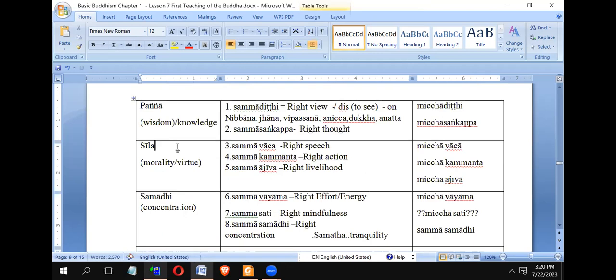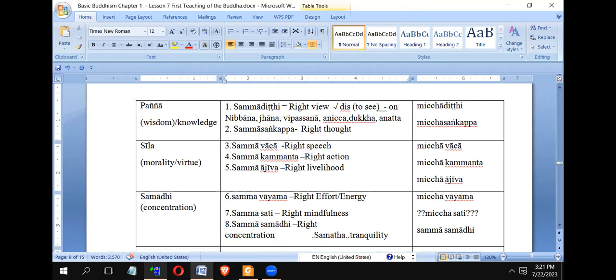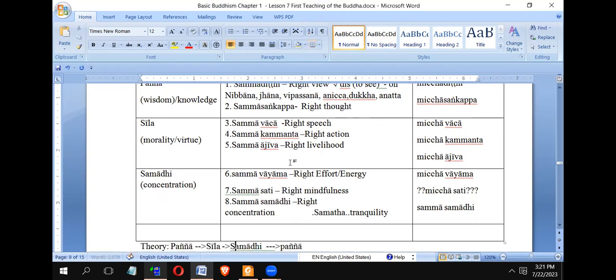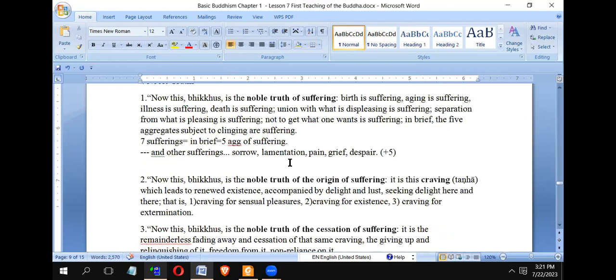Now, according to this, there are many things we still need to remember. The sequence will be Samma Ditthi, Samma Sankappa, Samma Vacha, Samma Kammanta, Samma Ajiva, Samma Vayama, Samma Sati, Samma Samadhi. I think in any basic Buddhism class, they will ask this kind of question, because these are very basic and anybody should know them up to this point. Now we go back to the Pali text from just now.